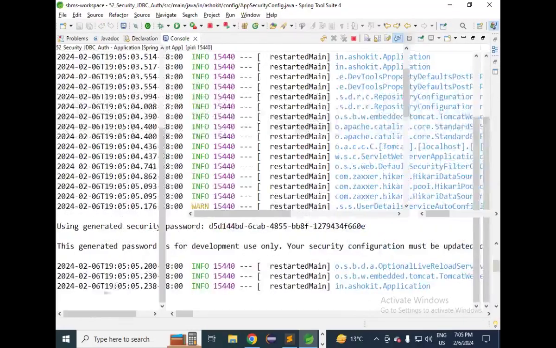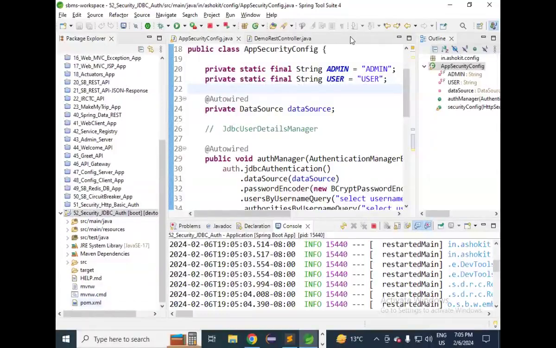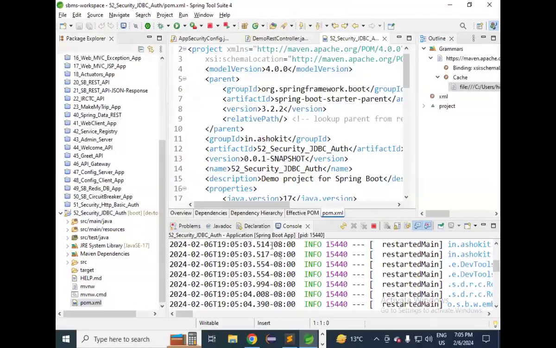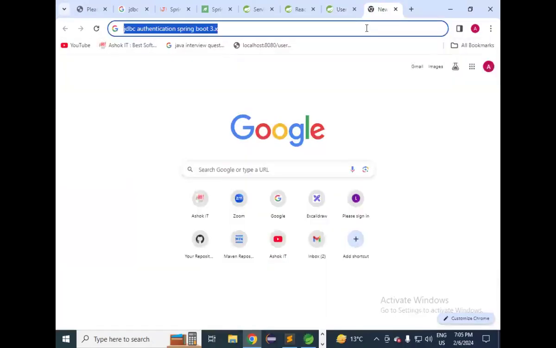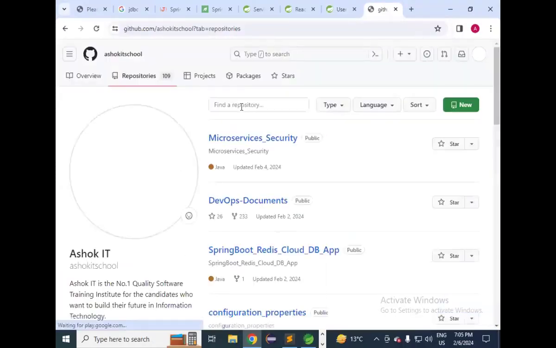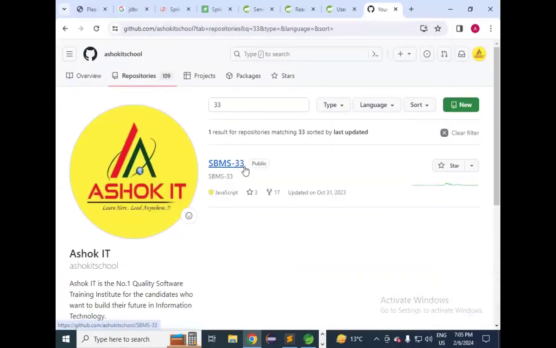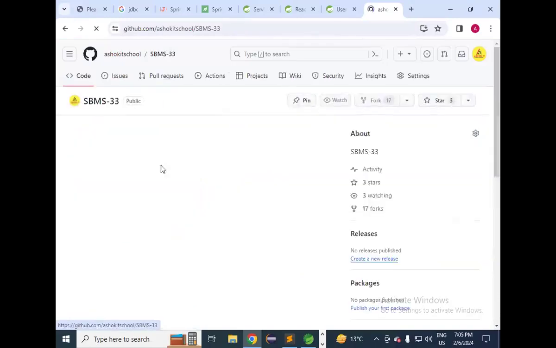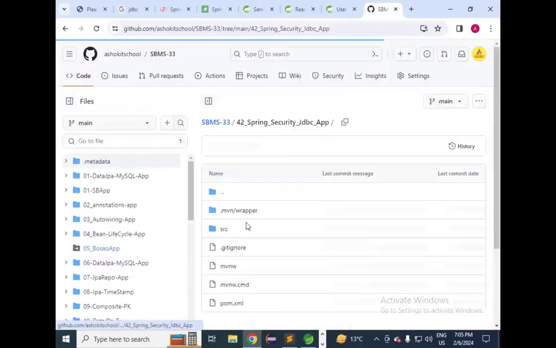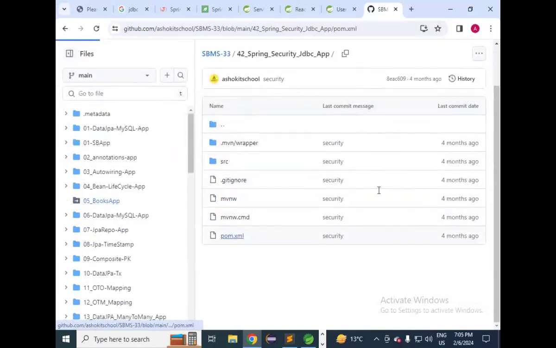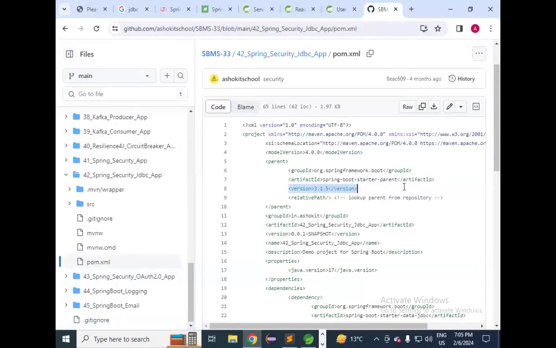Guys, let's try with the old version of Spring Boot once. Version 3.1.5.